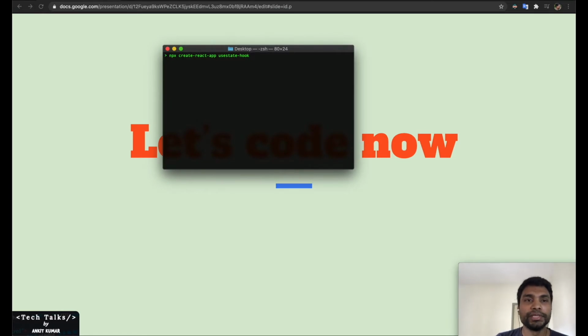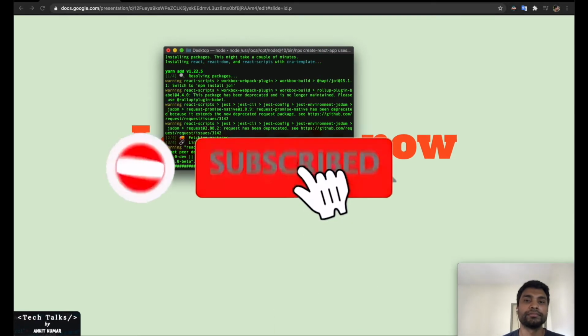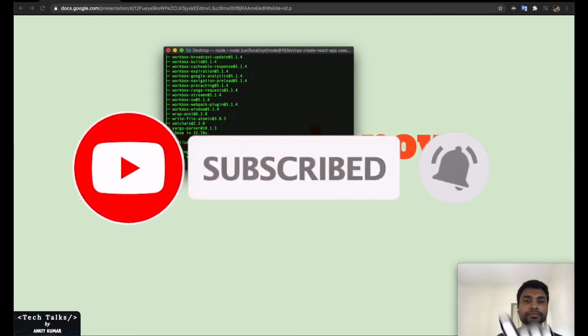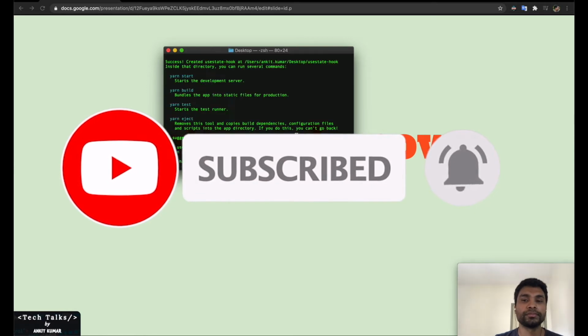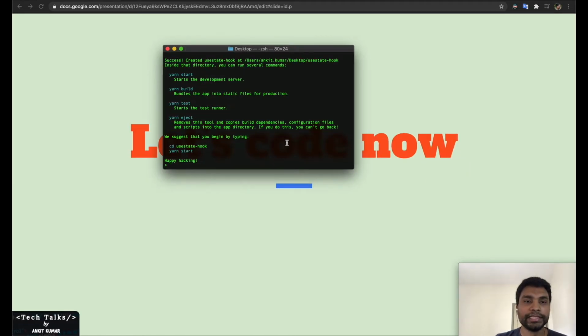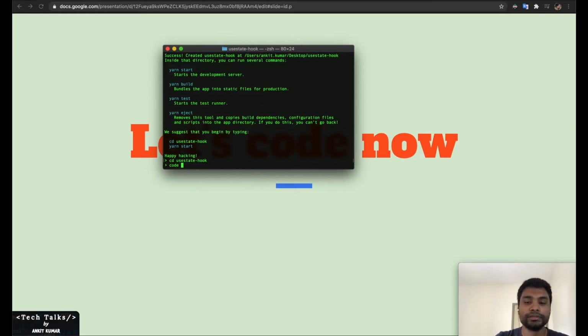Please open your terminal and create a React app using this command: npx create-react-app useState-hook. useState-hook is the app name. Our app has been created now. Please change directory to the newly created project and open this directory in your favorite IDE.